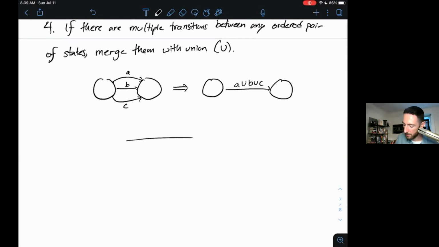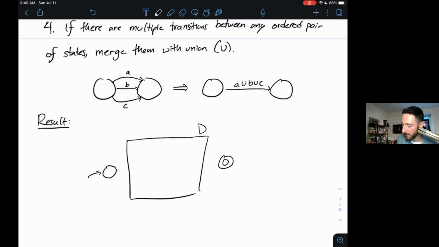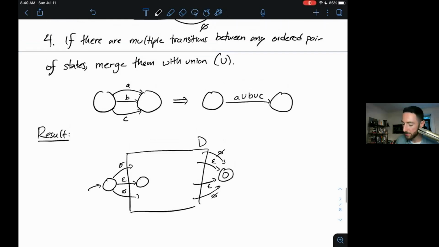So the result, if this is our DFA, is we will have a new start state and a new accept state. There will be exactly one start and exactly one accept. I claim that the start state has outgoing edges to every other state, because we've defined it with null set edges. Same for the end state, we'll have incoming edges, which will be on the null set. All internal edges are defined.